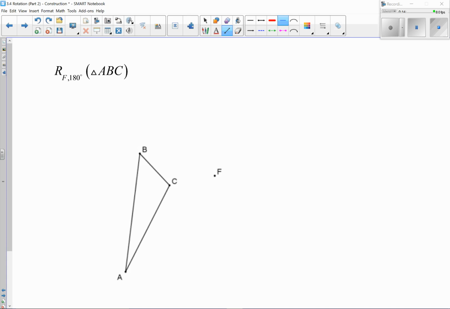So what I'm going to do is draw a line segment connecting the point we want to move through the point of the center of rotation, right, from there. Now I'm going to extend that because 180 degrees is going to be on that same line. Now, if it was not 180 degrees, let's say it was something like a 90-degree rotation, I would then want to make a perpendicular bisector that goes through F here so that I would know exactly where 90 degrees was. But for 180, that's just going to be on the same line. So in this case, we have a nice situation because of 180 degrees.